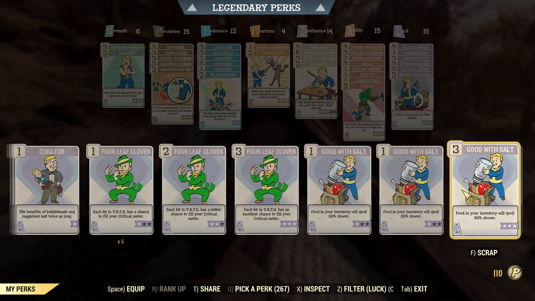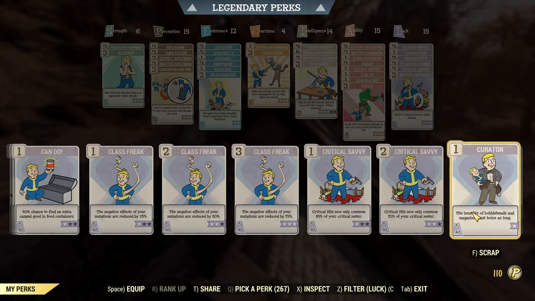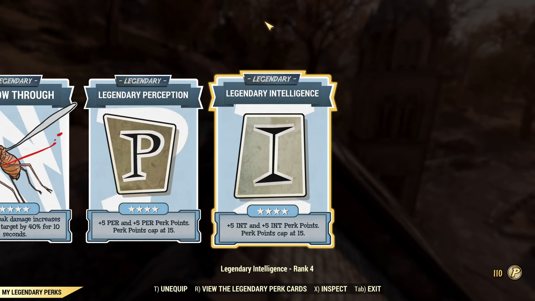Or if you don't have the quad weapon, you can use the Bloodied Anti-Armor or anything. You may want to use this card, Quick Hands, because you can reload instantly sometimes for an 18% chance. It's not that reliable, that's why I choose to use quad. And then these are my legendary perks.